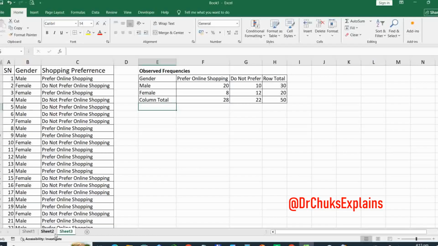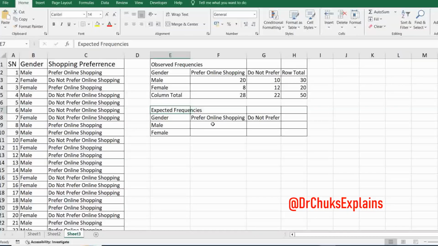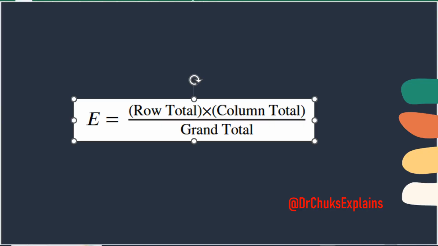Now let's calculate the expected frequency. This is our expected frequency table, the same as this, but now we want to calculate the expected frequency. What is the formula for calculating the expected frequency? This is the formula here.